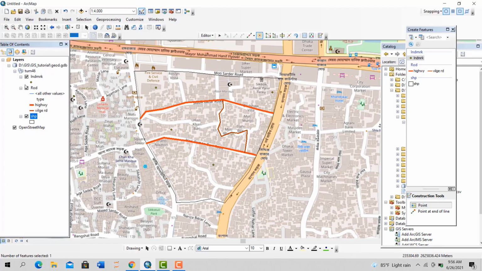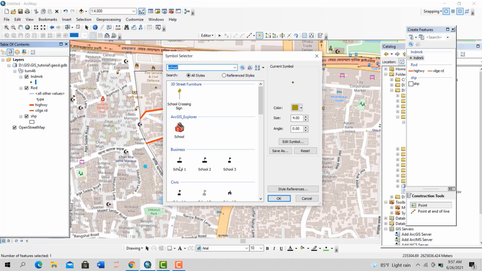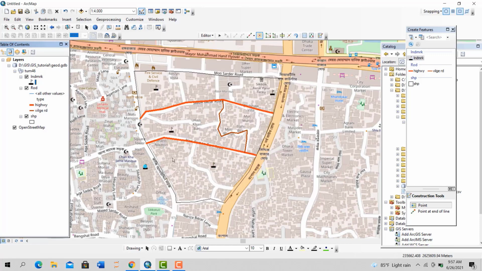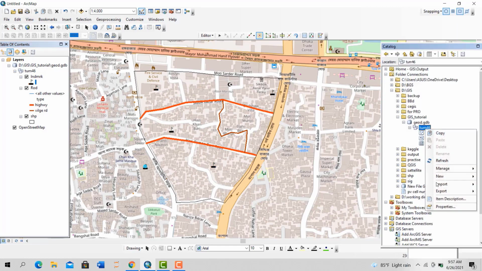Fine. Now change that. For school, you can do SCHWL. You can search for schools. Schools, this is the school symbol. You can see the symbol is changed. Now you can make a subtype for landmarks, or just create another feature class.